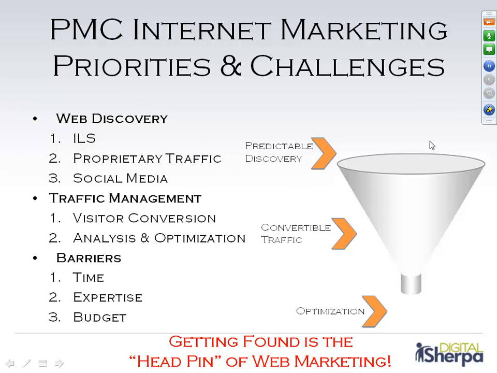So in a perfect world, what you'd like to see happen is that somebody finds you through a Google search and they enter the funnel. Now they're on your site. Now you're hoping they convert. They're taking some next step, whether it be to reach out to ask about the property, come in and talk to the property, email, or do a click to chat if you have that feature available. At the end of the day, you're hoping they do what you want them to do, which is actually lease property from you, and then you can optimize that by looking at what happened, figuring out what worked and what didn't work, turning around and doing it all over again, doing the right things, and stopping the things that aren't working. But across that, there are three really big barriers.